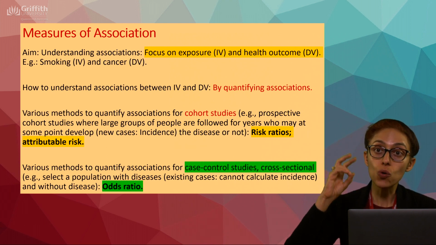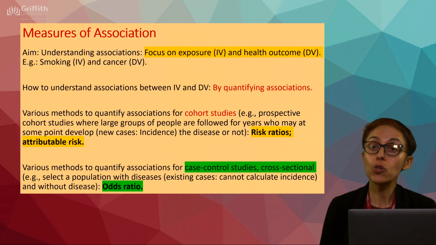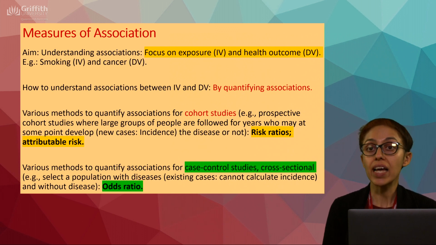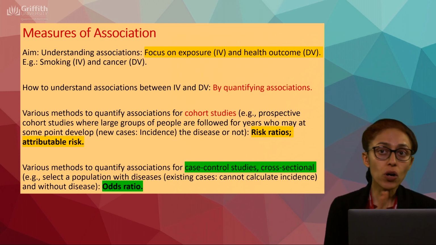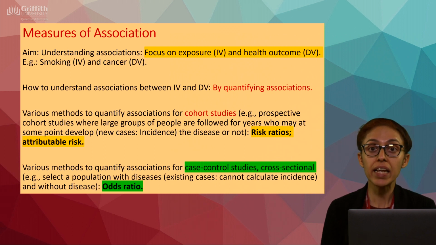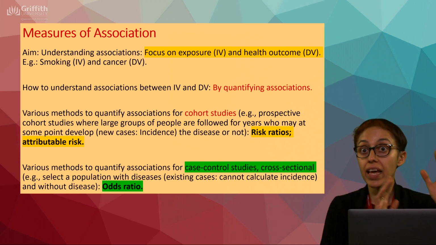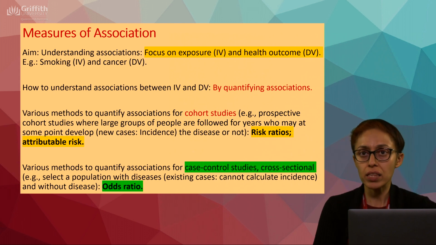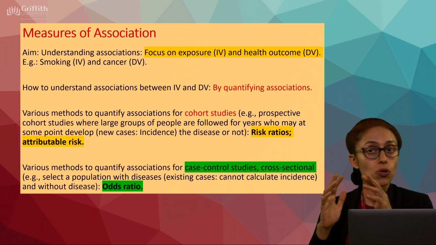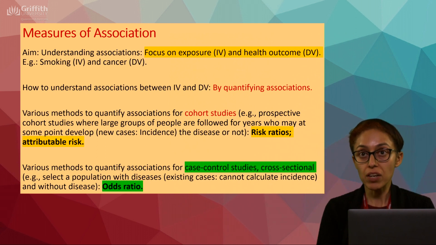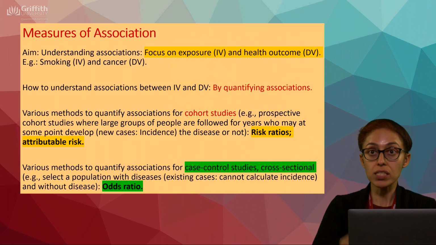So you can calculate the true incidence rate from prospective cohort studies, and only when you can compute true incidence rate, that is when you can calculate risk ratios. In your cross-sectional studies, case control studies, you cannot calculate true incidence rate. Meaning in case control studies, you are already looking at people with cancer. It's not that they have developed cancer after 10 years or within the time frame of your study. They are already having cancer, and then you are comparing them with people who do not have cancer, and then you may be doing something with your study, or else people who are already smoking and people who do not smoke, and then you are doing something with your study.